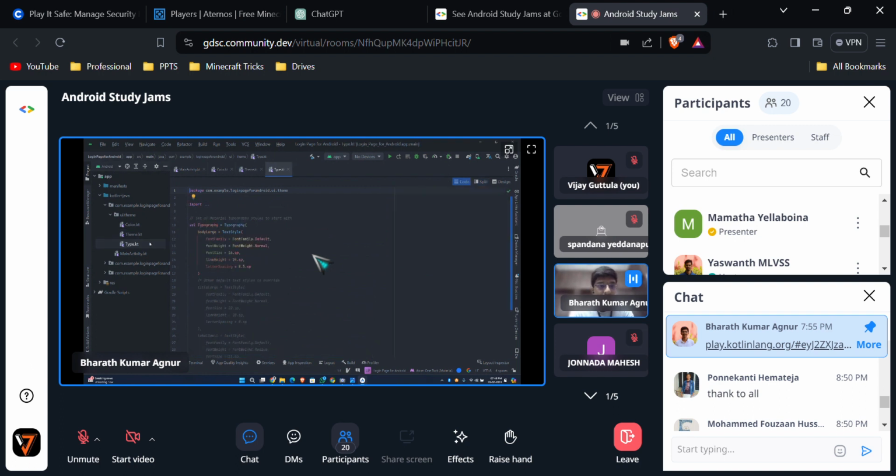And there is also this Type.kt where you have all the fonts, basically the elements, extra fonts, and you can import other stuff as well. So you can import your material themes, your text styles, your font family, etc., into this Type.kt file. And this is the main activity where we'll be doing all the coding part.